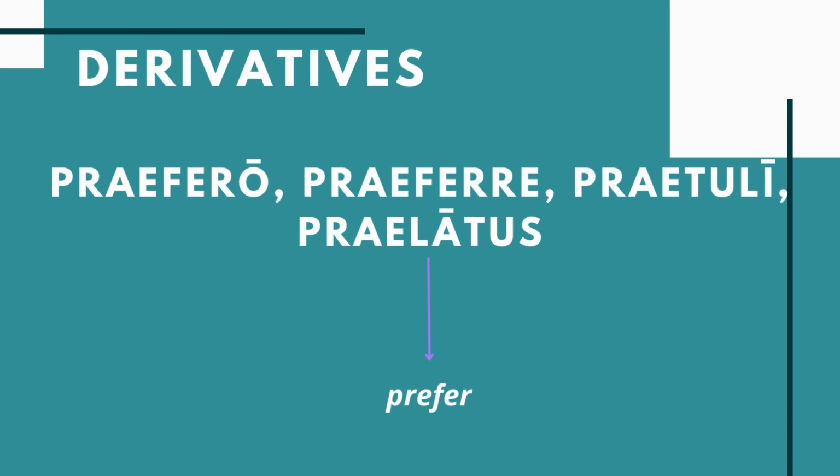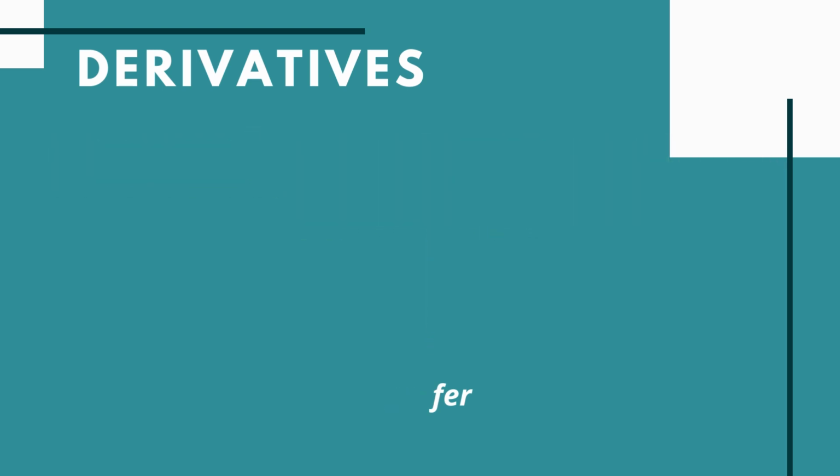Next, we have praefere. Now, this is a compound verb from the verb fere, which means to carry. And it's still carrying that same idea, except you have prae in front of it. That prefix literally means before. So when you put these together, it's talking about carrying something in front of something else. And this is actually where we get the word prefer, too. If you prefer something, it means you put it in front of or above other things. So it's related, same root. It's a good derivative to know.